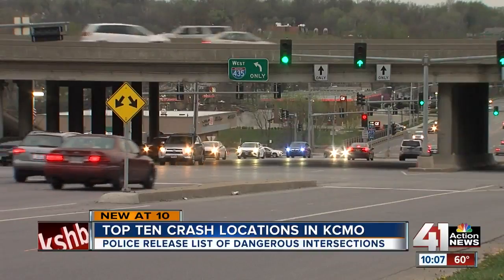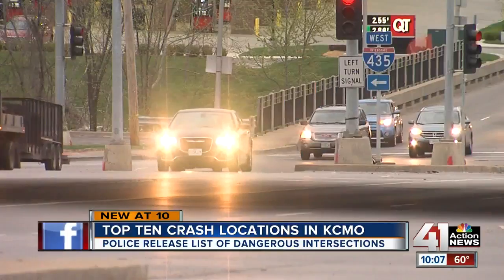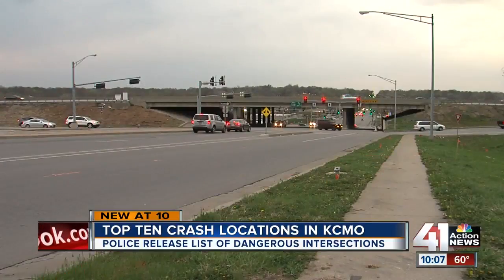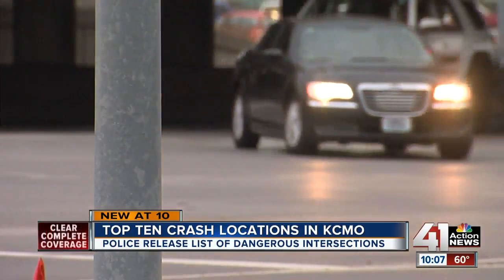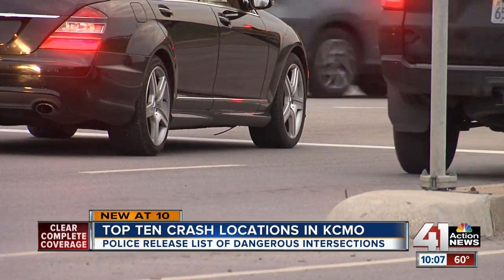Paul Redman is always on the go. What I do for a living, I'm all over Kansas City. And that includes driving through 435 and Warnell. This intersection is one of the hot spots for crashes in the city, ranking number seven on the Kansas City Police Department's high crash list for the first quarter of the year. KCPD says drivers are not paying attention, rear-ending other cars.